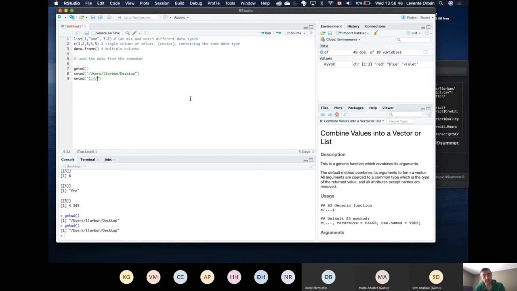Kayla is giving us the Windows. So it looks like it's C:// Users/ your username and then Desktop, like so. So for me, this is not going to work because this is not a Windows machine and this path does not exist. But if you have a Windows machine and you replace this with your username, it should work and you should be able to pull up your folder there.